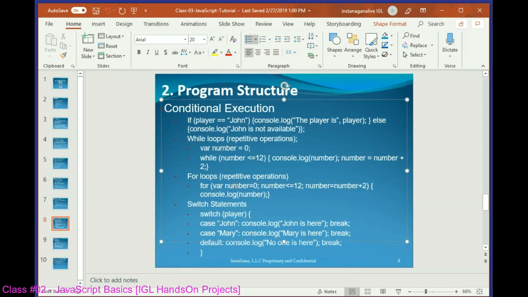So we declare a variable called number, set to 0. There are 3 segments in a for loop: the initialization segment, the conditional segment, which looks very similar to the while, and whatever you want to do after the condition is evaluated. So number equal to number plus 2 is the third one. You go through that in a loop, and the operation that you want to do is to display the number within the curly parentheses.